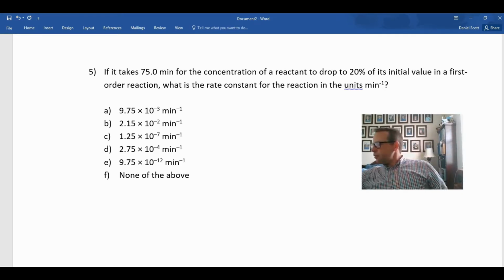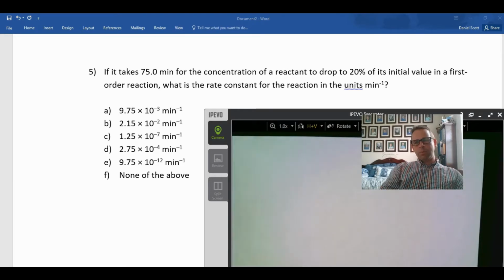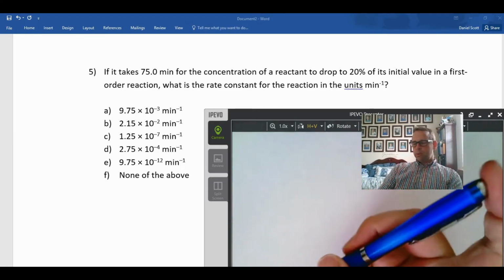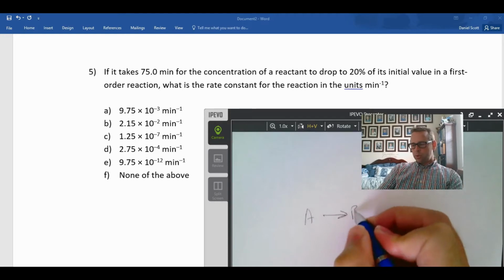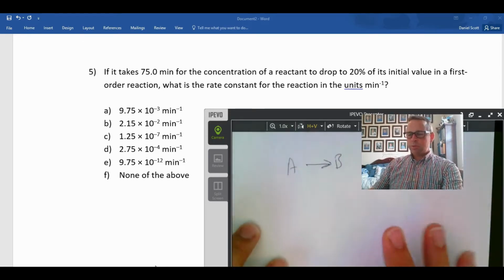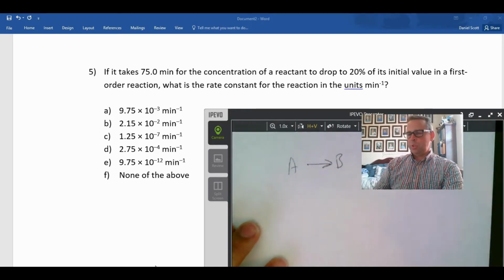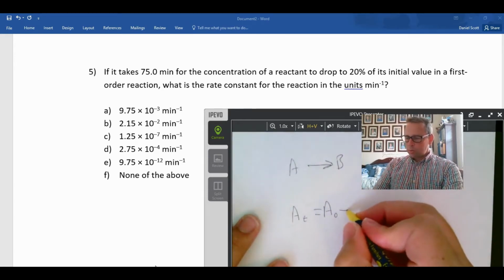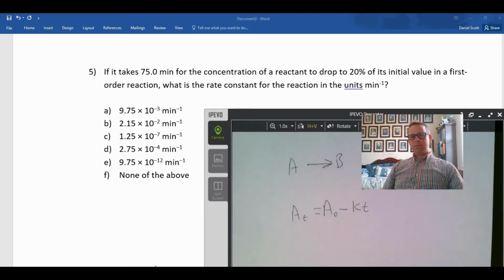Okay. Well, if I was dealing with a zero order reaction, now you don't have to remember this. You can look up the equation, and the equation would be provided for you. But I'll help you remember, and in that process kind of learn more about the equations. If you already got the answer and you want to move on, the answer is supposed to be B here, and we'll make sure we can get the answer. But if I want to know the concentration of some chemical, so if A is going to be B, and we have some chemical reaction, and we want to know the concentration of A at some given time, that will be the concentration of A initial minus the rate at which it disappears times however much time we let it occur. That is the integrated rate law, but that only works for a zero order reaction.